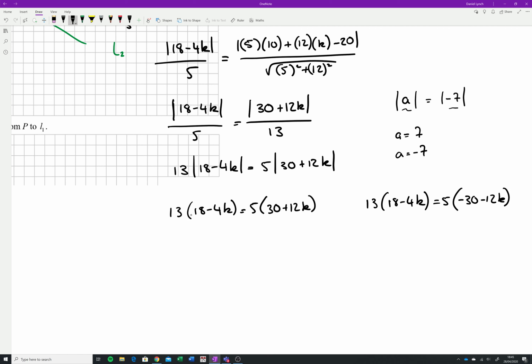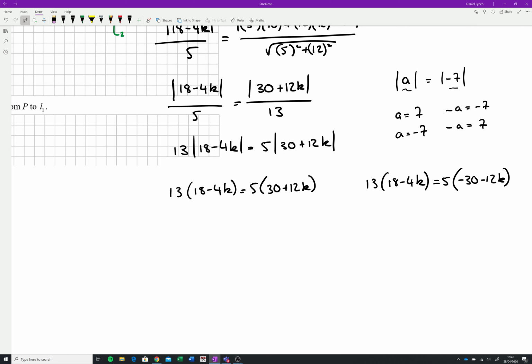And it doesn't matter which side you pick. You could have said minus a is equal to minus 7, which is the same as saying a is equal to 7. And you could say that minus a is equal to 7, which is another way of saying that a is minus 7. So it doesn't matter whether you pick the left or the right to change the signs. You will get the right answer.